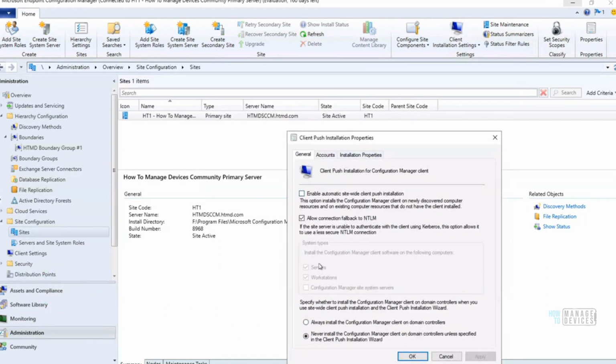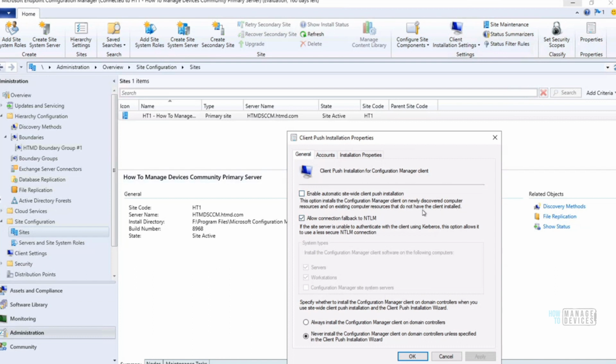Now over here the default configurations are there. Allow connection fallback to NTLM. This is a security issue. We can disable it if you want, if your security team is not happy. And the other important option, enable automatic site-wide client push, would be a drastic step if you are doing it for a big organization, with maybe 100,000 clients, right?